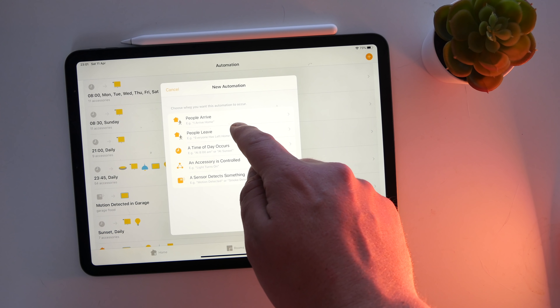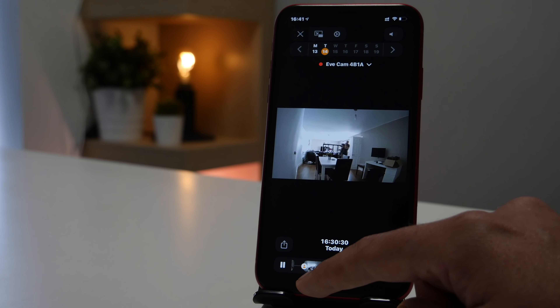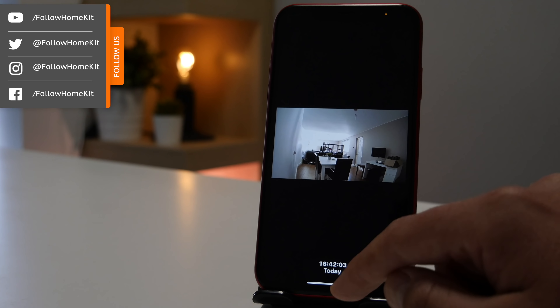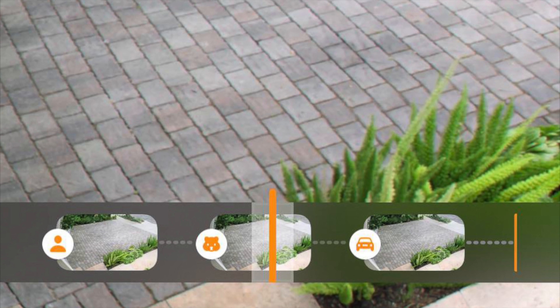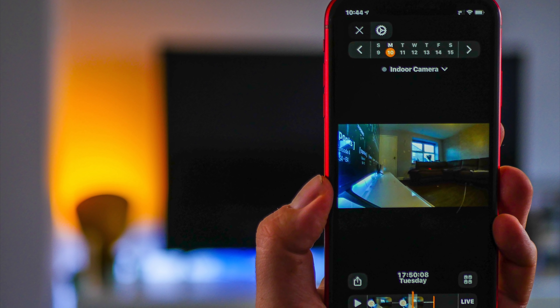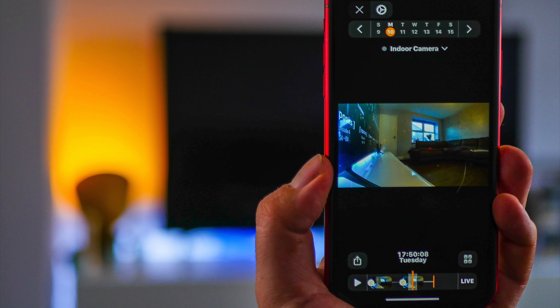In addition, it can connect Bluetooth and Thread-enabled devices to your HomeKit setup, such as the Eve Flare or other devices which don't use a hub but use Bluetooth to connect. Another benefit of using HomePod Mini as a HomeKit Hub is you can enable it to work with HomeKit Secure Video with supported smart cameras. HomePod Mini can analyse the feeds of your supported video cameras looking for people, pets and cars. All the video processing is done right on the device using the S5 chip, and is then encrypted end-to-end before being sent to iCloud for you to view at any time.